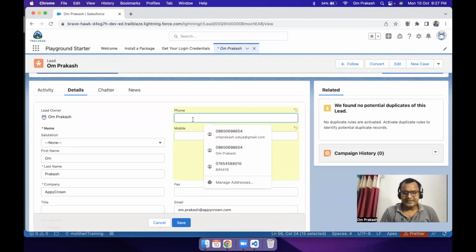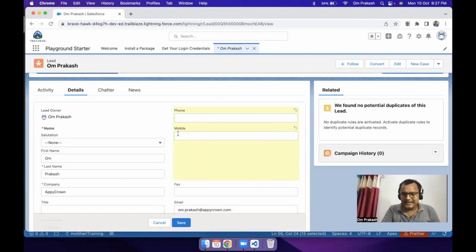Getting the requirement? Very basic requirement. When a new lead is created in the system, check if the mobile number is there and the phone number is not there. If this is the condition, then update the phone number with this mobile number.